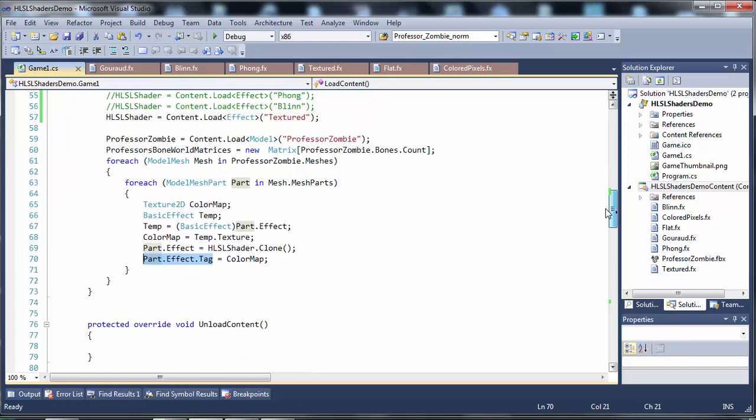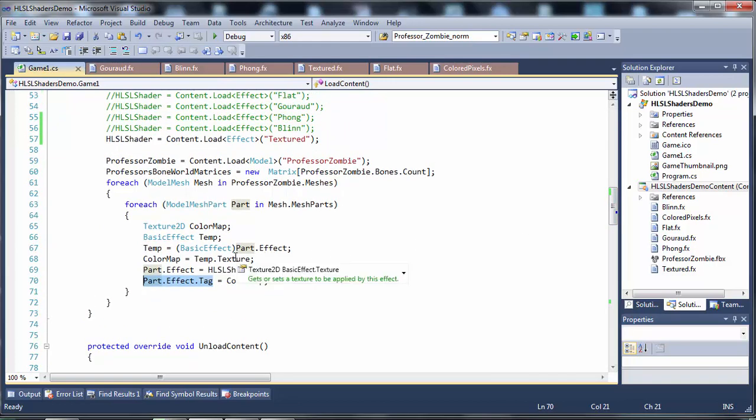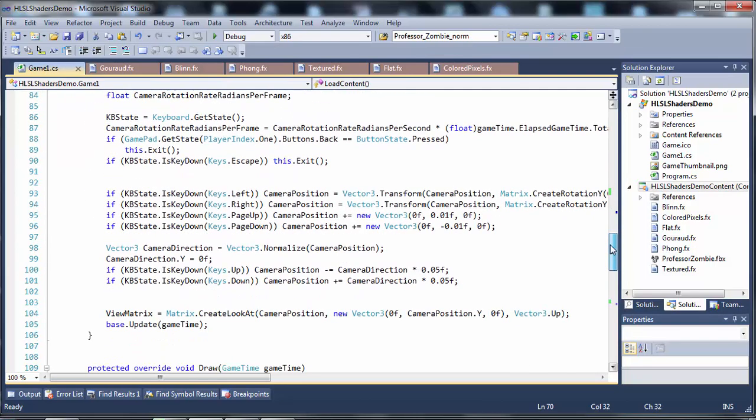But anyway, that's how we pull the texture information out of the model class, then assign our shader to that part, and then put the texture back in. We don't have a texture value in effect, so we can't put it back into the texture, but we put it into a tag where we've at least got it together with that part of the model.